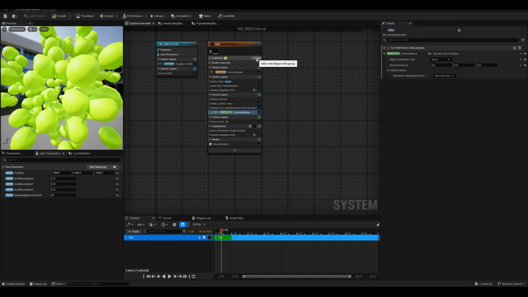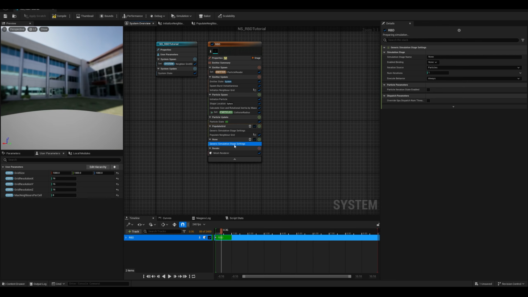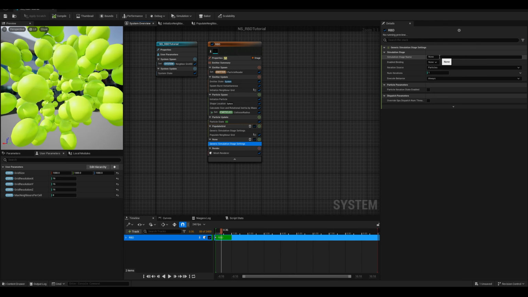So let's click on the plus stage button, and after the populate grid we're going to have a new stage. Let's change this to maybe RBD collisions.